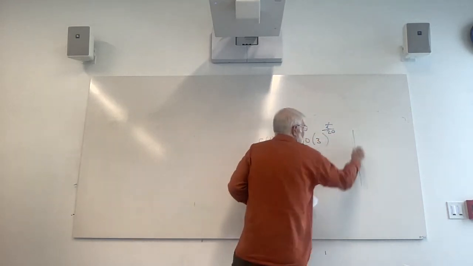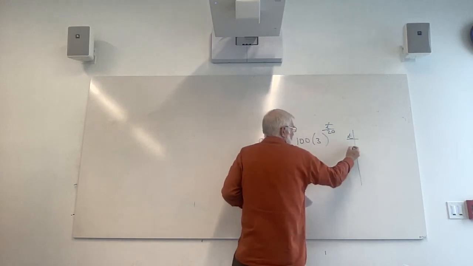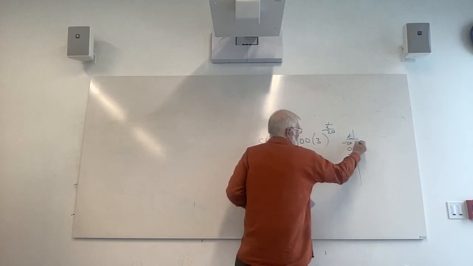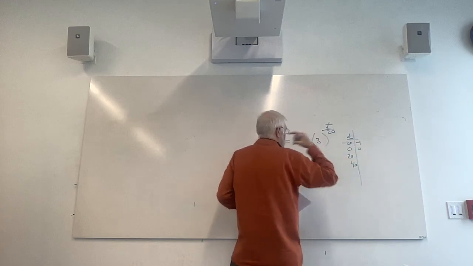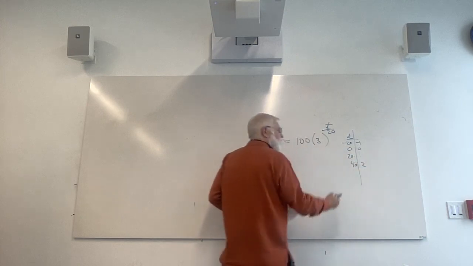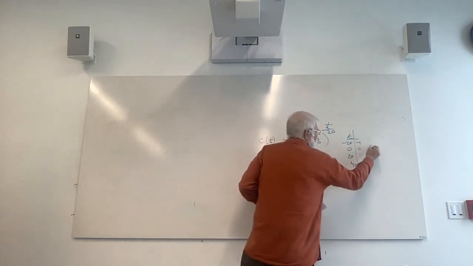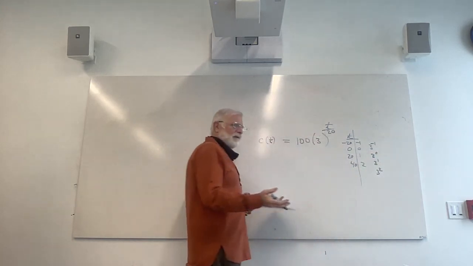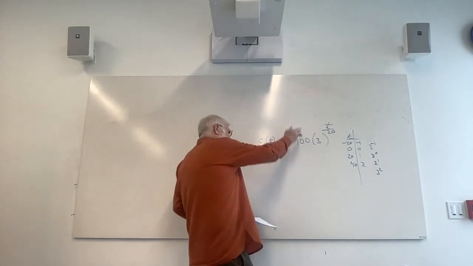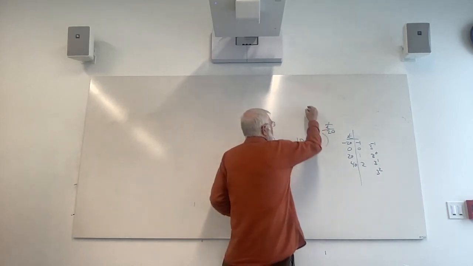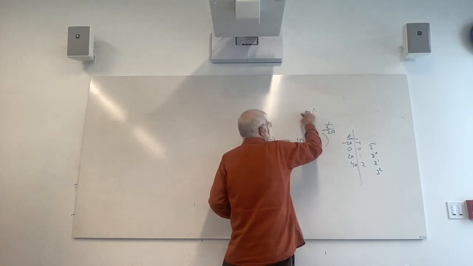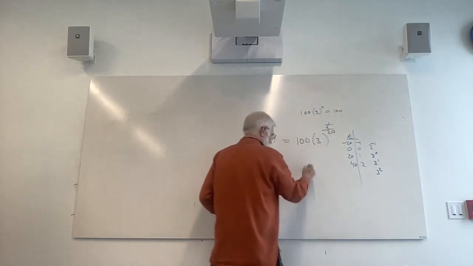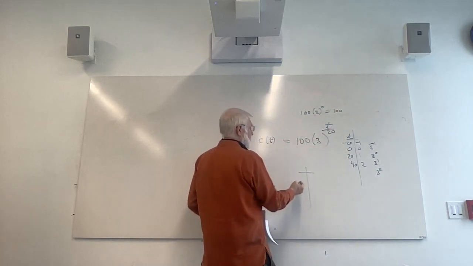Now, the numbers for T that are user-friendly: 0, 20, 40, negative 20 would be like negative 1, 0 is 0, 20 gets me 1, 40 gets me 2. Those numbers are easy to do. 3 to the negative 1, 3 to the 0, 3 to the 1, 3 to the 2. So you're trying to find numbers that work and are easy. That's it. So if we put a 0 in, we get 100 times 3 to the 0. I hope everybody knows that's 100. So if I'm starting a table, 0 gets me 100.